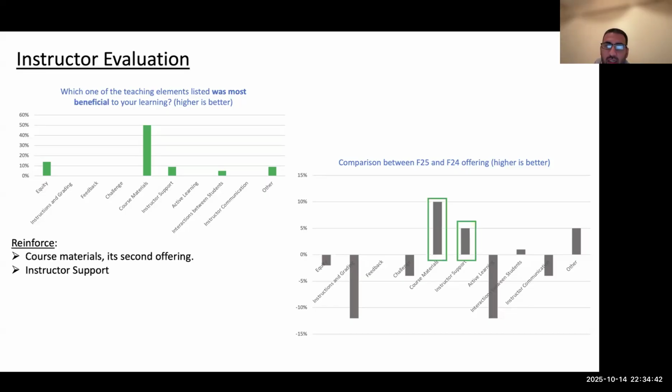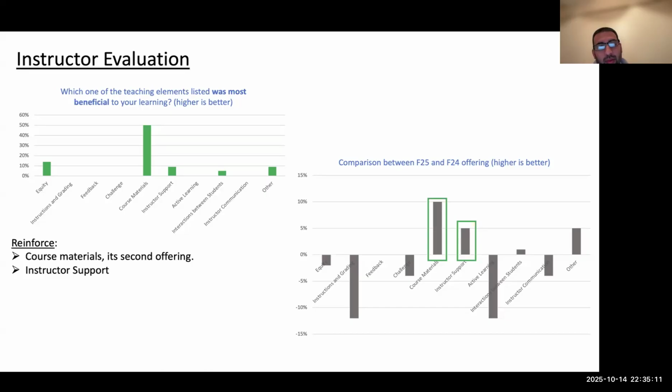For example, here more people are saying that course material is getting better, and maybe part of the reason is that this is my second offering of the course. So I'm doing a second iteration on the material, making changes to explain the concepts in more detail, or in a better way.